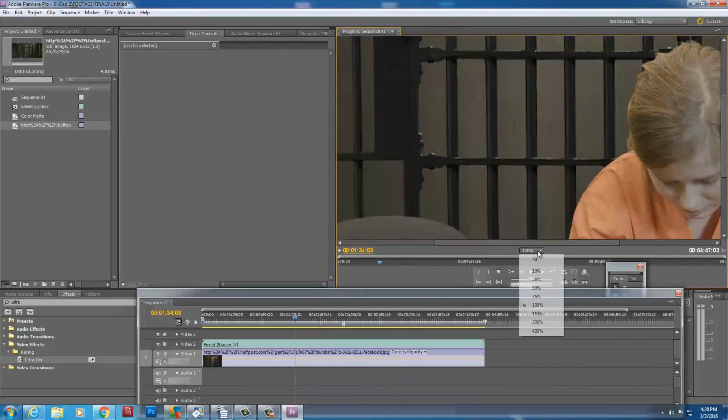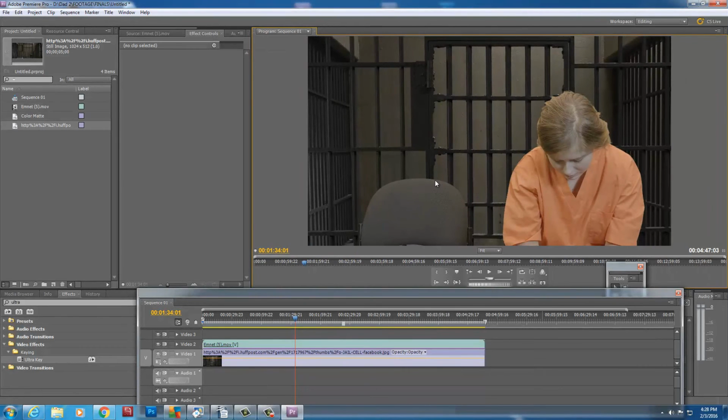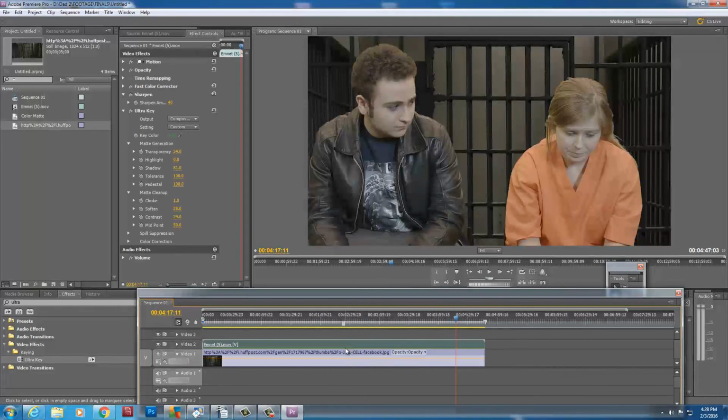All right. Let's go fit. Now, there's two ways to do this, too. You can make the actors match the image in the back, so it's sort of like dark and gray, or you can make the jail cell sort of match them. Depends on what the director wants for that scene. I think the director wants it to look sort of dark and like it's actually in a jail cell.